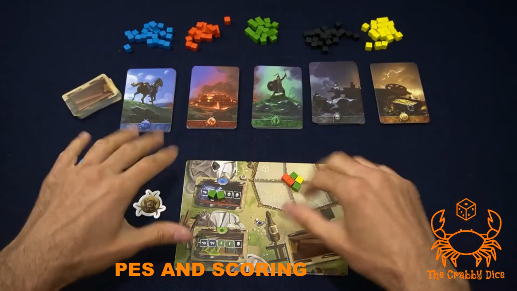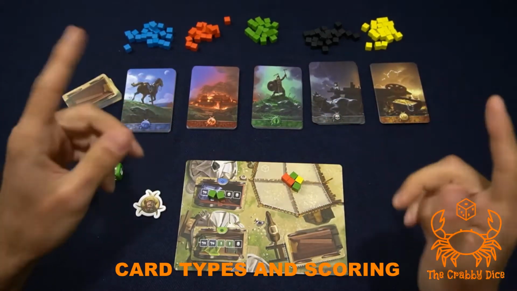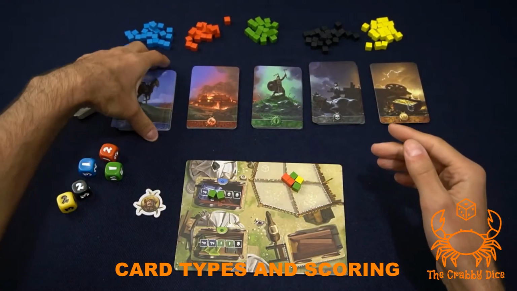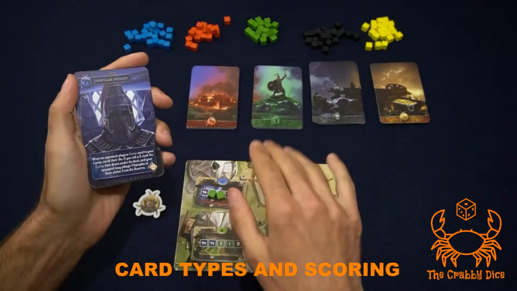Alright, let's talk about the different card types and how do you score in the game. So there's 5 different colors and they all stand for something different. Alright, so blue, easy. They're just ongoing effects that you'll gain all the time.